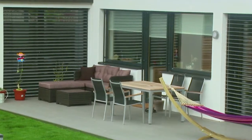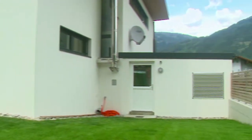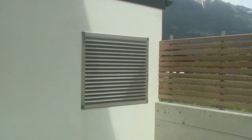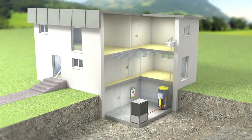Let us have a close look at an internally installed Terra CL. You can place it easily in a garage or in the cellar and it is completely out of sight except for the ventilation grills. With IDM's HGL technology for hot domestic water and the cooling option, the Terra CL offers all the comfort of IDM heat pumps.